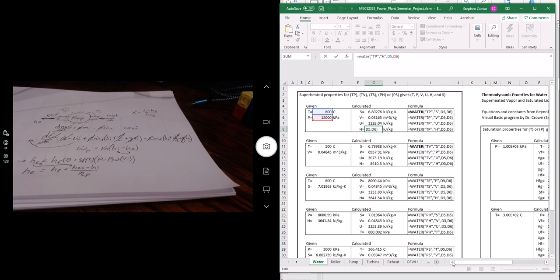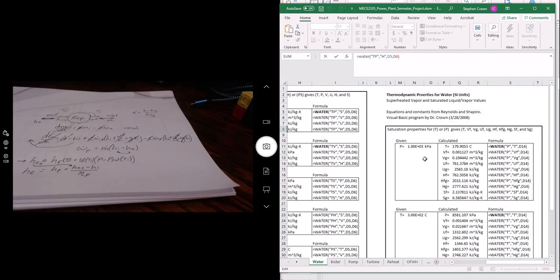Over here on the right, if you specify just a pressure, you can get any of the saturation values. So if we look at HF, the function would be water, specify the pressure, or you can specify the temperature, and then what variable you're requesting, and then where is the value for the pressure. So here, if I double click this, you'll see it's giving this pressure.